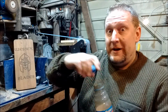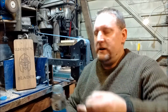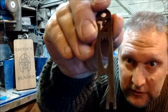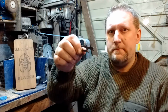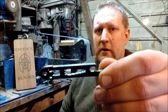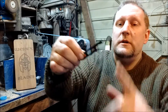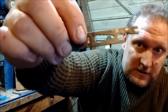Because I've got them in a nice bottle here. So what these have been is cut out of ball bearing steel and heat treated, and then what I do is I tumble them in acid with stones to put the sort of acid stonewash finish, and then in a batch I'll put the chisel and can opener edge on. Along with this side gets put a very hard 90-degree edge on it for bark scraping and tinder making and ferro rod scraper, and then I Dremel out that in there, and that ends up with the ferro rod in that concavity section there next to the 6mm hex bit driver.